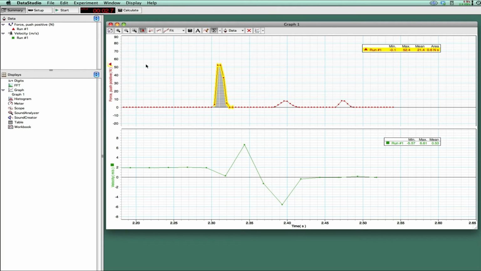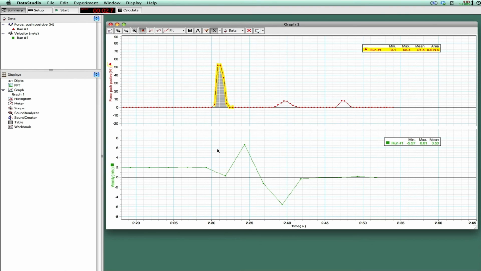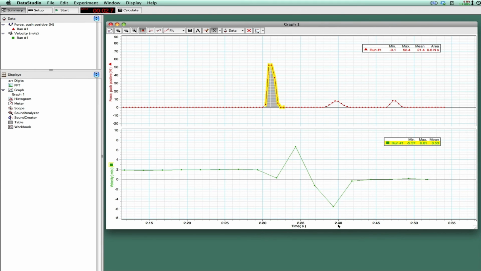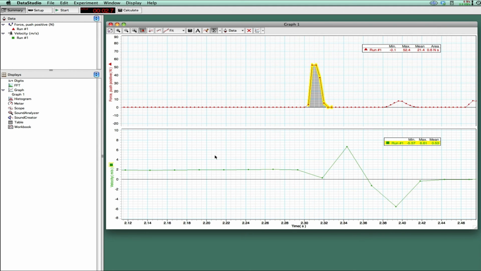So the key points are: if you have a graph and you don't like it, you can always click on it up here and press the delete button. Once you get data, you may not get good samples, so go to setup and change the sampling rate. And number 3, once you get data, you can drag on the axis to move it and drag below it to scale it, so you can get a better view of the data. Those are the basic things you need to do for the first collision lab.